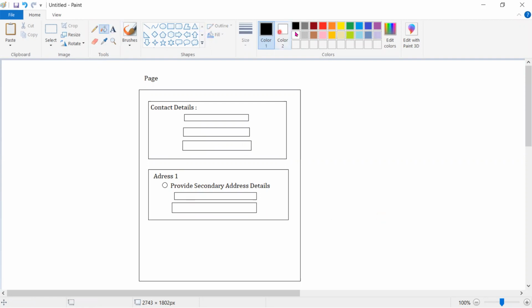Now, as soon as a user selects this, provide secondary address details, I need to display another box here. What is the way to display another box? As soon as the user selects this radio button, I want to display another div section which shows address 2.